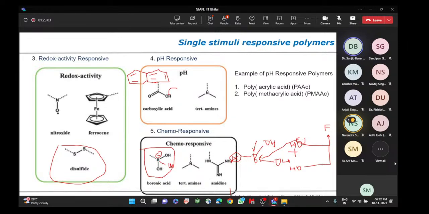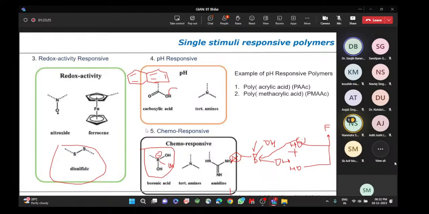So in return, depending on how many green light emitting beads you generate, you can sense the concentration of the glucose in the solution. For this you need to make a conjugate of this glucose with a dye, fluorescein or other dyes. Okay, now I am happy to take any question if there is any.